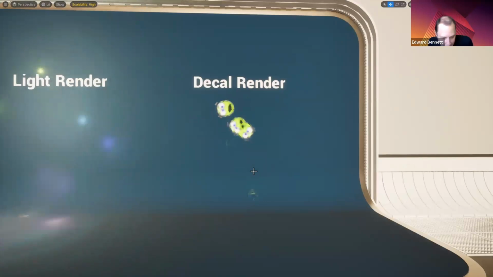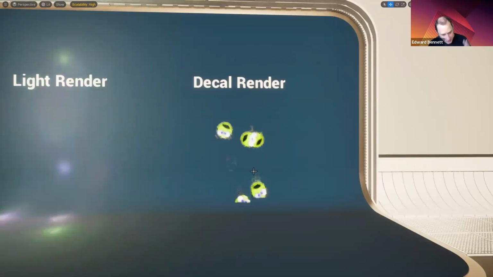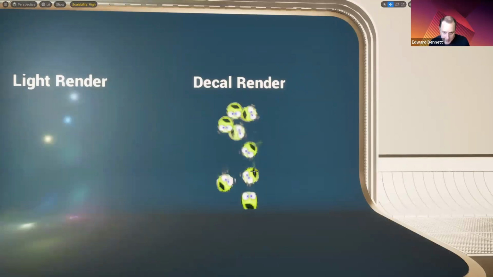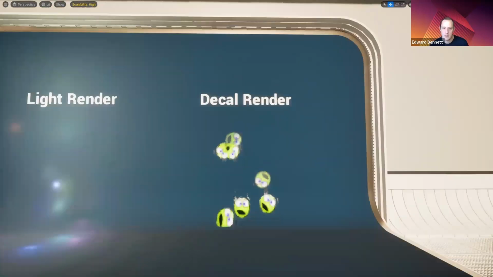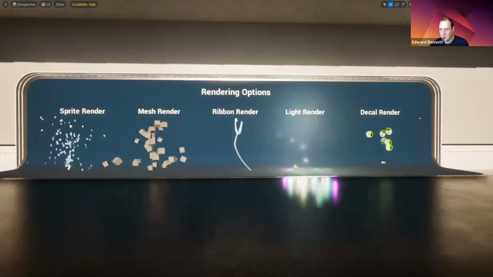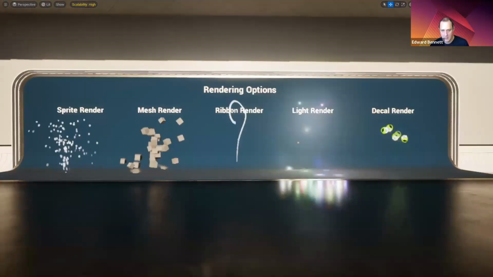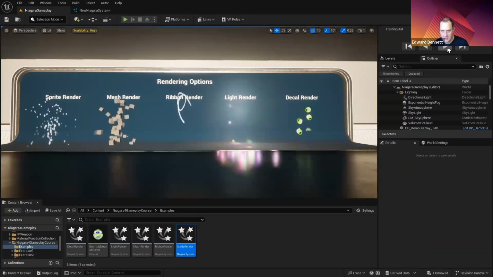This can work really well. I've seen it work really well for creating paint splodges on the ground or something like that. So it's an interesting tool. Okay, so those are our rendering options. There are a couple more, like fluids and stuff, but those are the basic ones.